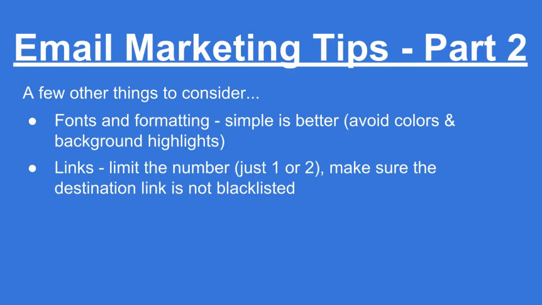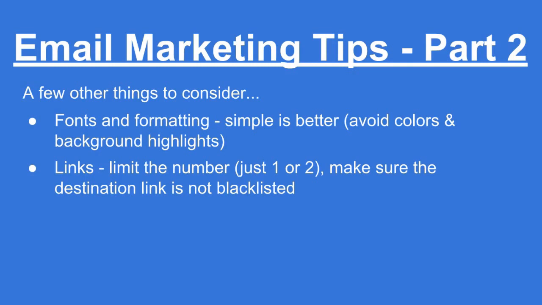Now, you usually are going to be including a link in your email because you want people to read the email, click the link, and then take an action. That might send them to a video, or to your blog, or to an offer or a training of some sort. The key is you want to limit the number of links that you put in the email. Really just 1 or 2 links at the most. If you're just stuffing your email full of links, then that looks spammy and is probably going to get caught up by the spam filter.